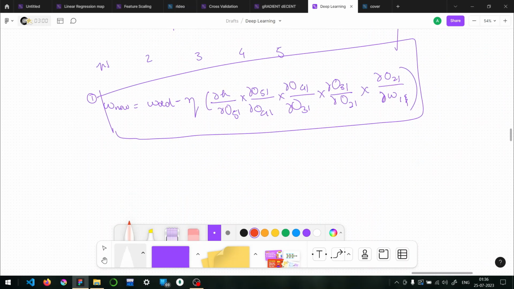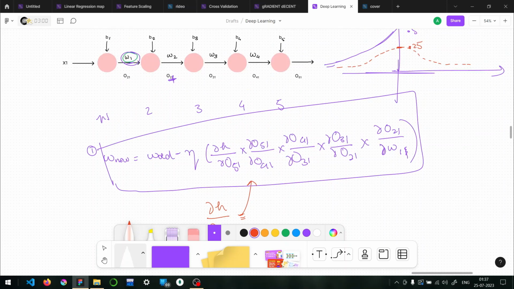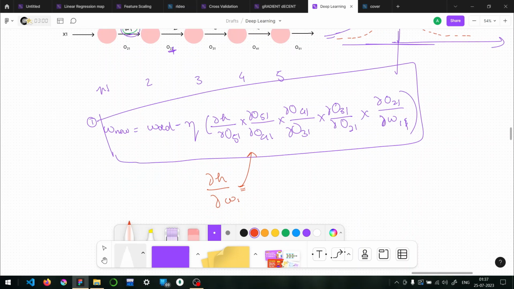So our partial derivative looks like this. Sorry, the partial derivative of the loss function with respect to OW looks like this, right? So you know that inside every layer we have a sigmoid function, and the maximum value we can achieve in a sigmoid function is 0.25. So let's suppose, to be on the safer side, we take the first value of this one to be 0.25.